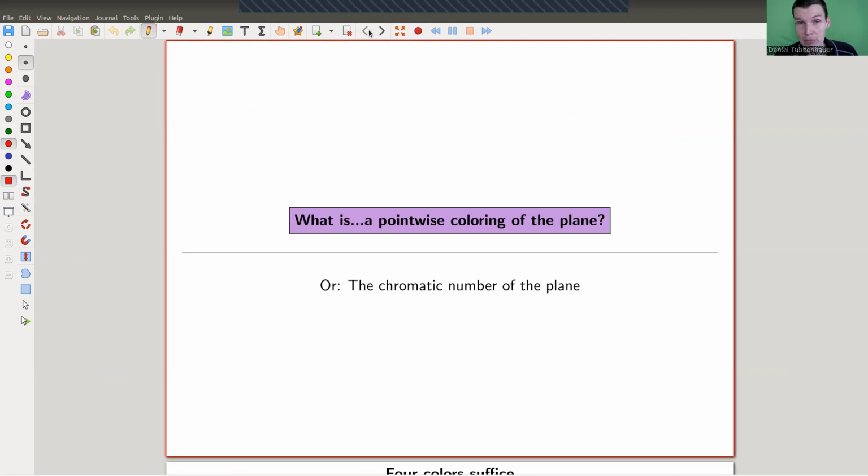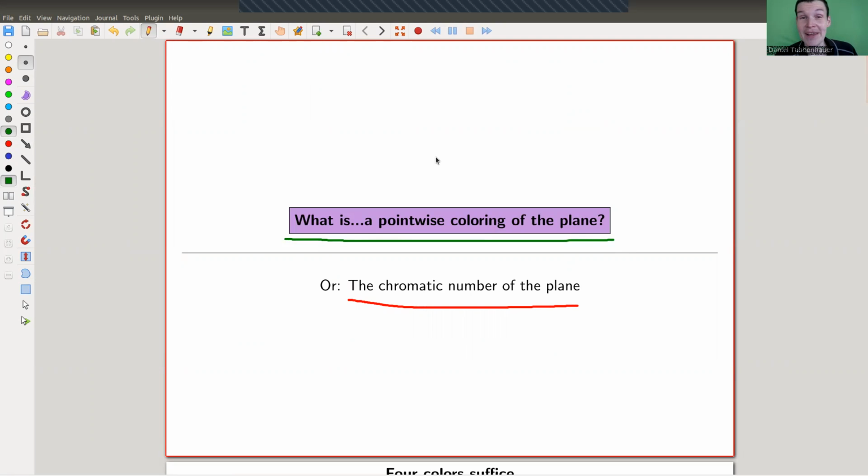It's a coloring problem, but not a finite coloring problem, a very infinite one actually. So it's basically about the chromatic number of the plane. So how many colors do you need to color the plane? Basically, that's what it is all about. And it's one of these classical questions where nobody really knows the answer. The answer is probably a bit weird, or it might be a bit weird. We'll see what it is. So let's have a look.